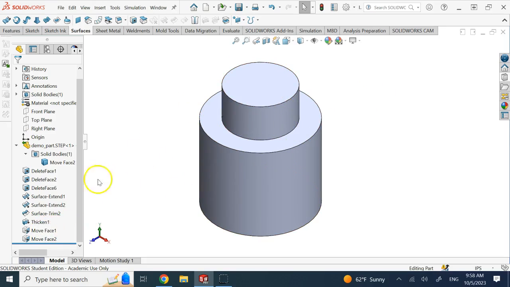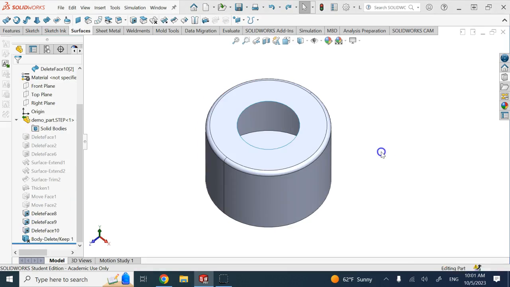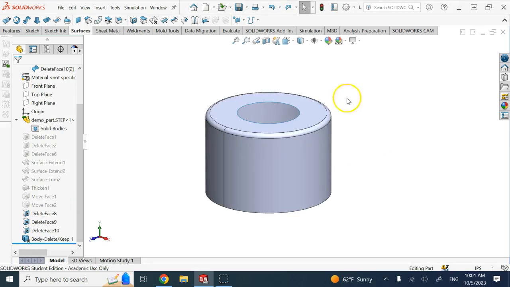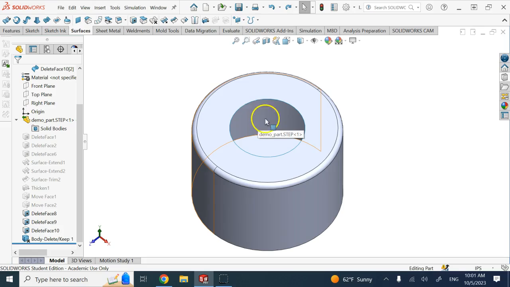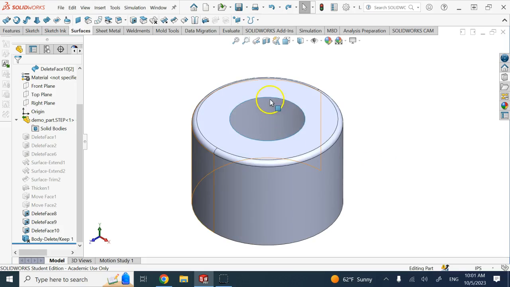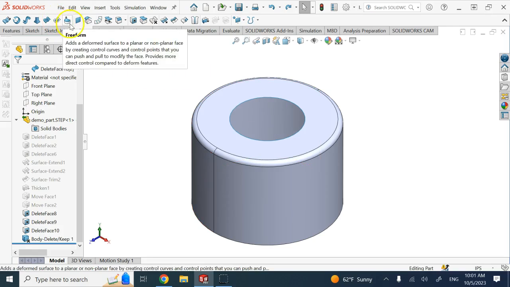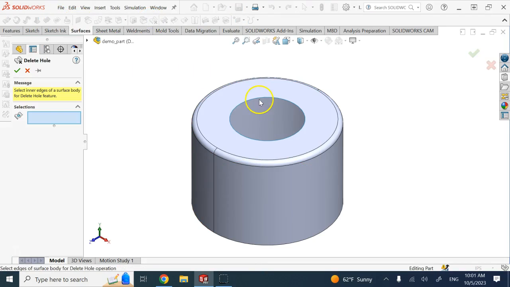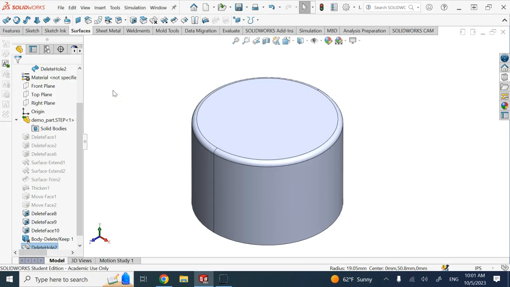And let me show you one other command, and that is for holes like this. So here I changed the original part and got rid of the top cylinder and left this hole on the top surface. So if you want to fill this and get rid of this hole, other than using the fill command, or planar surface, you can also use this command called delete hole. So if you say delete hole and choose these edges, it is going to get rid of the hole for you like that.